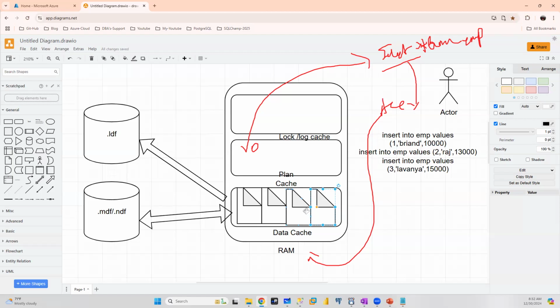No worries. Just think high level, don't go deeper, because we are not doing all this stuff now. Whenever I'm performing a select statement, it will go to the MDF file. If the pages are not available, it will copy them and send them to the requester. Is it clear, everyone?